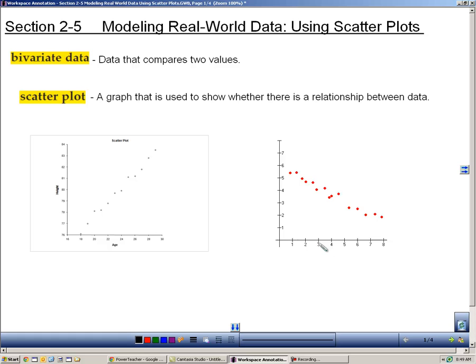Here you see some examples of some scatter plots. When the data goes up and to the right, we say that data has a positive correlation. It has a positive slope up and to the right, and therefore as the bottom value, the independent value, increases, the dependent value also increases. That's a positive correlation. If the data on the bottom increases, but the data on the side goes down, we say that's a negative correlation. Sometimes you might have a scatter plot that has no correlation at all, but if there is a correlation, it's probably going to be one of these two.